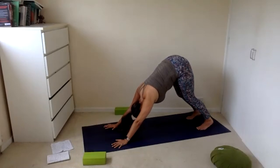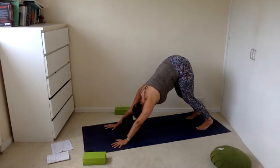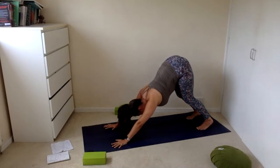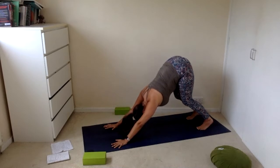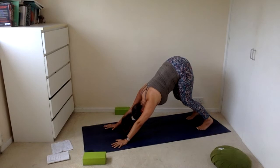So what you find in this position is people that are super bendy, you'll find their hips go up and their ribs will flare out. This will put their spine in a very unnatural position. So we do want the hips to the sky, and we can get that by bending our knees. But I want you also to think about those TVA muscles. So give yourself a cough if you want to, just to make sure that they're working ever so slightly. Space in your armpits.